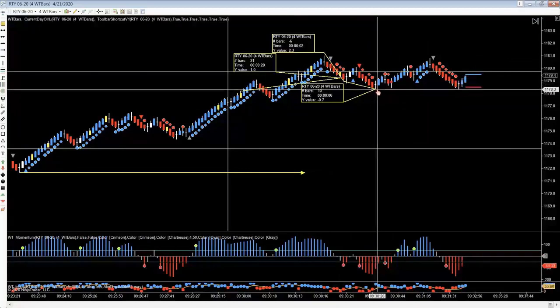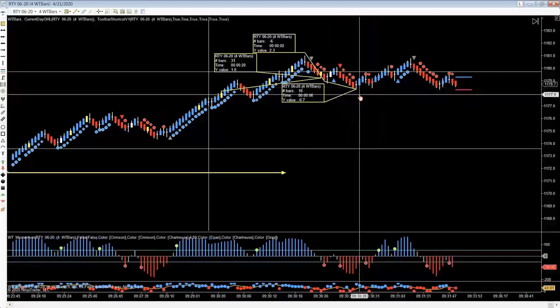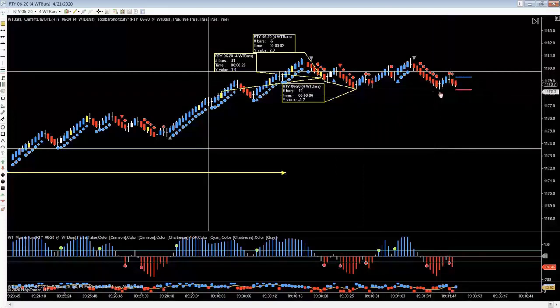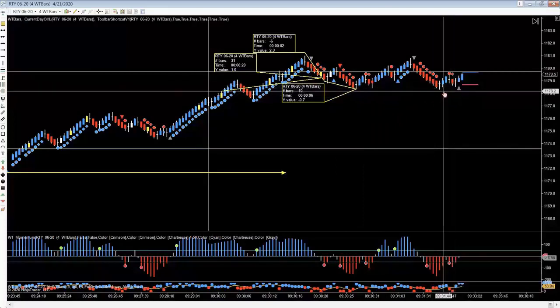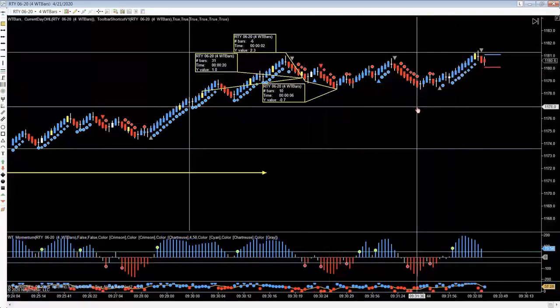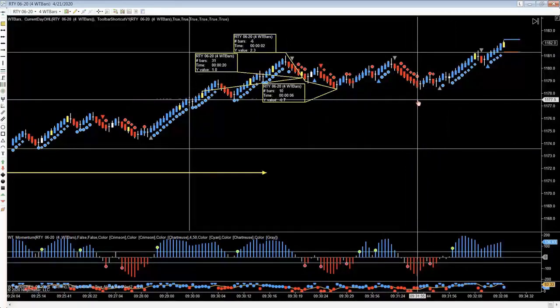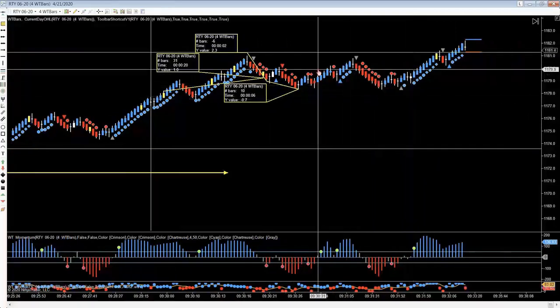Actually, now price is respecting this prior pivot, which was our 7 tick mark from the setup. Let's see if we can get another pass at it and get it to punch down through. And our stop on this trade is being taken out. So this is a 2-position stop out, and it would put us into chop mode. That's unfortunate that price didn't punch down through here, but that's what happened.